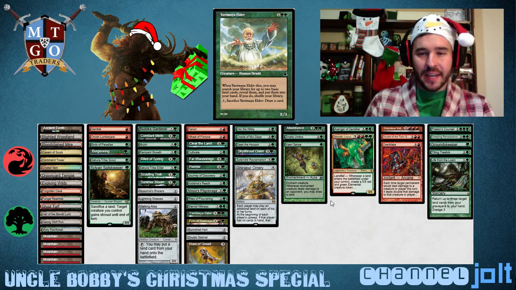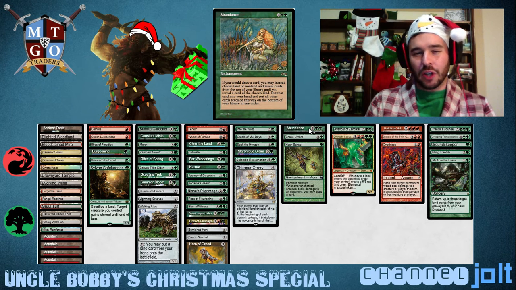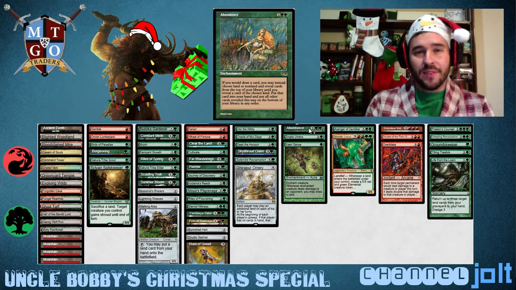Then, once we get Uncle Bobby, getting him ready to wish Merry Christmas to everybody, we have a few different ways to take advantage of that Merry Christmas. One of the things that you can do is draw through your deck. It's a little combo-ish, but if you draw into it and you have it, it'll definitely close the game out for you. So we have a card called Abundance.